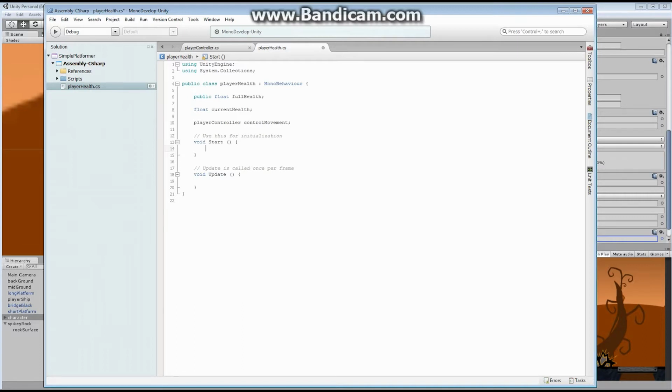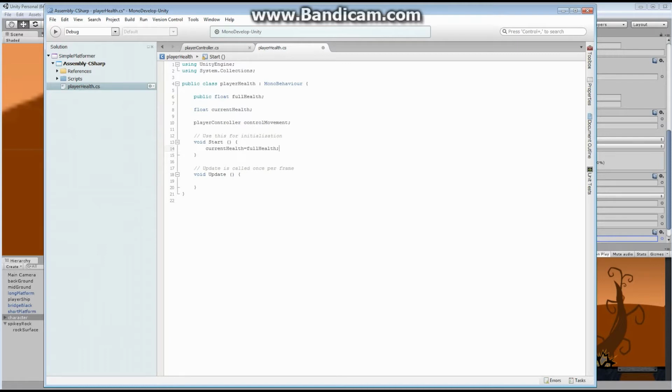Sorry, as far as variables are concerned currently, because I'm not going to get into GUI or anything like that right now. We're going to do that in a later episode. So for now, I think that's all we need. We do have to now initialize everything. Our current health, just like previously, is going to be equal to our full health to start off with. That's how our character starts, at full health. You guys can decide if it is otherwise.